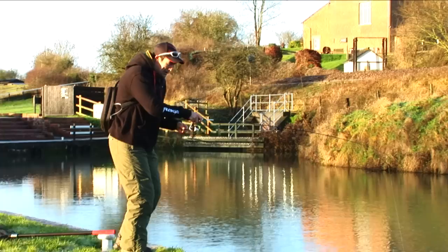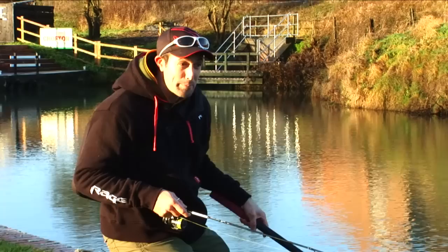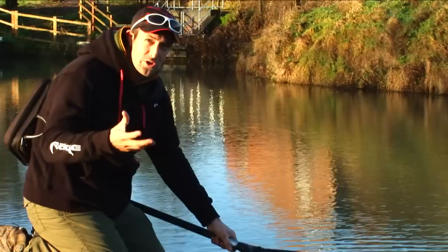Well, I was just thinking to myself that if you were looking to catch a perch, you cannot imagine a more stereotypical spot between these two boats here. Now, boats are a great spot at this time of year, especially houseboats, because they'll be heating up their houseboat. A little bit of heat gets passed through the hull into the water, attracting prey fish. Food goes over the side and soon the predators home in on it.